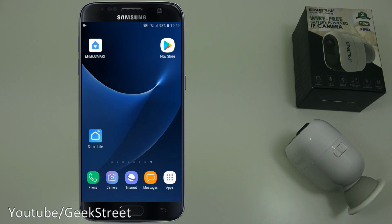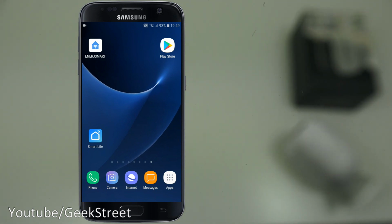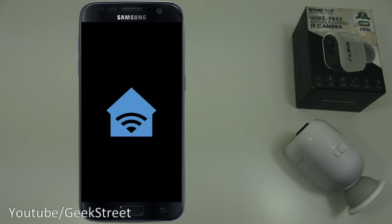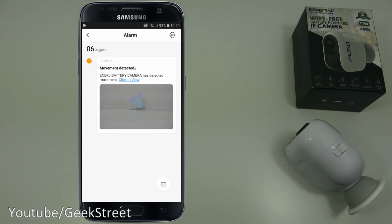Okay, so now if I go over to the camera and put my hand in front of it, give it a second, and there you go. Movement detected. If I click on it, it will open up the app, and there you go. You've got some details regarding the movement. So that's the time it occurred and that's the date. If I click on it, there you go. So it's got a picture in the distance of what it's picked up.